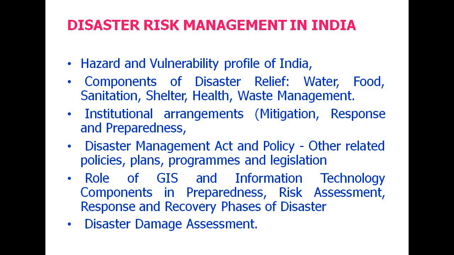What are the components of disaster relief? Mainly water, food, sanitation, shelter, health, and waste management are the components of disaster relief. Institutional arrangements, mitigation, response and preparedness that we often have, and also the Disaster Management Act and policy, any revisions in that, changes in legislation, and plans, are all made part of disaster risk management. And also the role of geographical information systems and information technology, which are helping in disaster risk management.